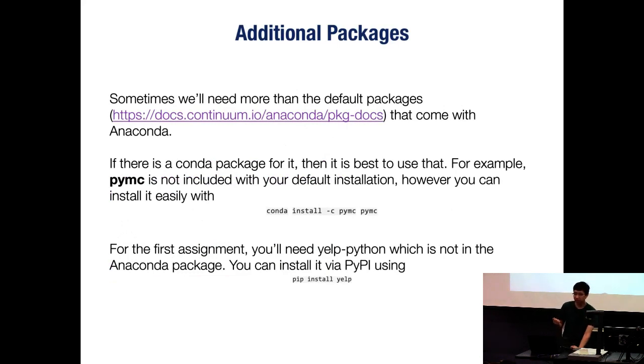So sometimes we'll need more than the default packages that come with Anaconda. And so if there's a conda package for it, we highly recommend that you just use the conda install command so that you have the least amount of problems when you're installing these packages. Okay, and then, for example, at some point we'll probably use the PyMC module, and so you would use the corresponding conda command. We'll have this in the write-up of every homework. So if you ever need to install something, then we'll have what you need to run to install it.